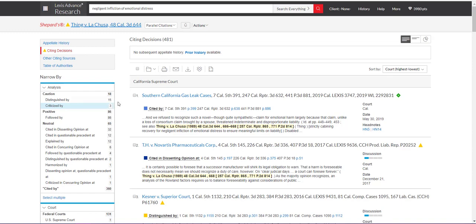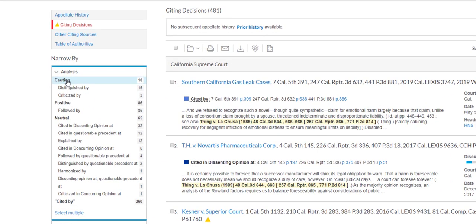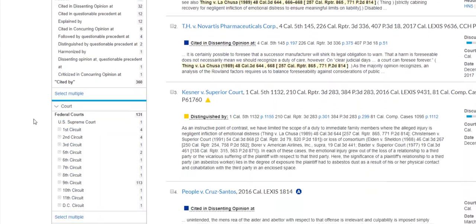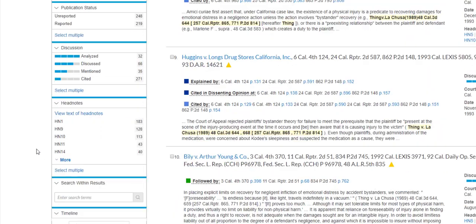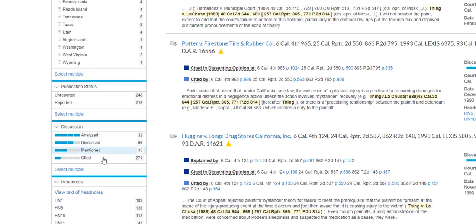Now I am seeing the full Shepard's report, and I see that there are 18 cases with cautionary analysis, 86 positive analysis, and 65 neutral. I can also narrow by other ways. I can narrow by jurisdiction. I may want to just narrow to California, as well as the level of discussion and headnotes, other headnotes that I might be interested in.